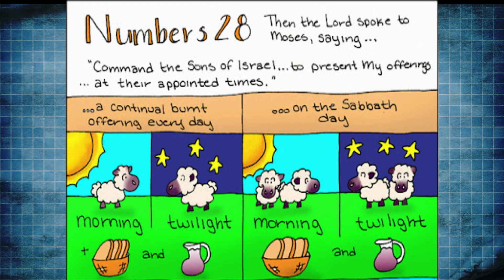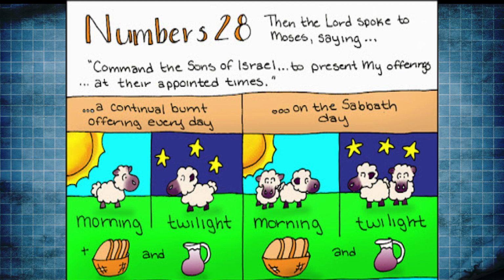But the Lord speaks to Moses, saying, "Command the people of Israel." Now, notice a command is not a suggestion. Command is not an option. Command is absolutely required. So command the people of Israel to be pleasing to God. Say to them, my offering, my food offering, my pleasing aroma, you shall be careful to offer to me at its appointed time. Offer it when I want it offered, God says.